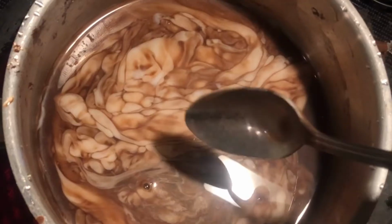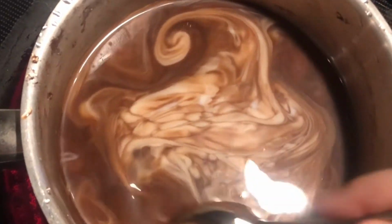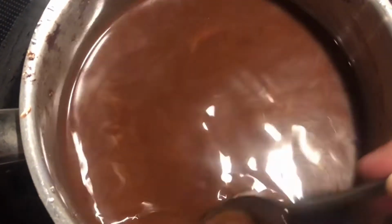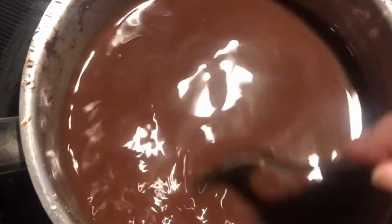Now we need half a cup of milk. I'm using this macadamia milk. It's very thin, but I think it will be fine. I'm going to add a tablespoon of honey, cinnamon and nutmeg. I'm not going to measure those. I'm just going to do a little. And half a teaspoon of vanilla. I will mix this all together and wait until it heats up again.